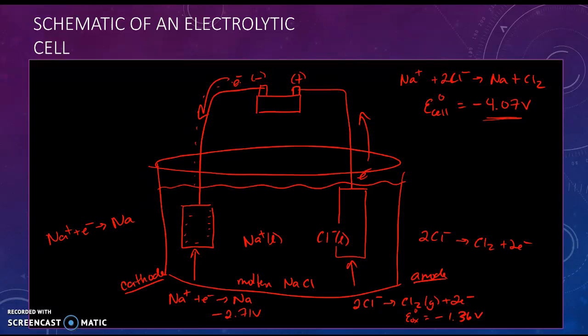It's called electrolysis because I'm breaking apart the salt. I'm lysing it, breaking it apart, using electricity. So that's the basics of just a basic electrolytic cell. Interesting fact: notice that in our voltaic cell, the cathode was my positive electrode and my anode was my negative, and those signs have switched. It's a small point, but I just thought I'd mention it.